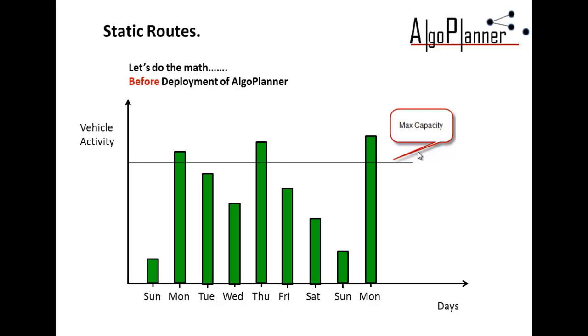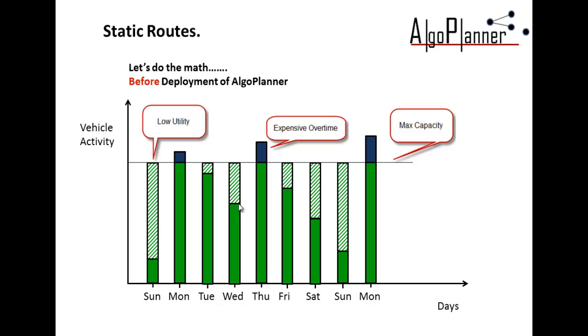Inevitably, however, he will sometimes have more business than he can handle. This means that he will either need to work overtime or that extra resources will need to be called in. And normally these resources are more expensive than standard. Other days he will have less business than what he actually has capacity for. And the effect is a low utility on the day in question. Over time, this will result in what we can call his average utility.